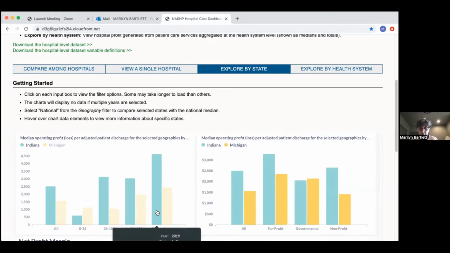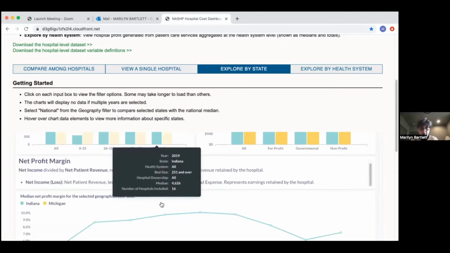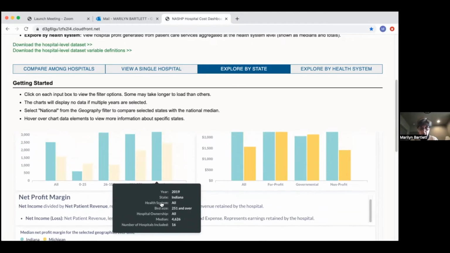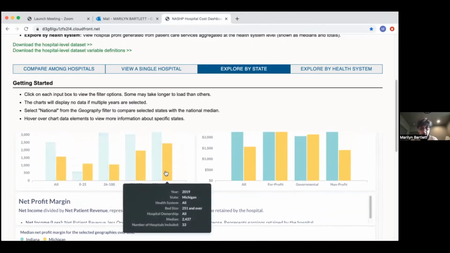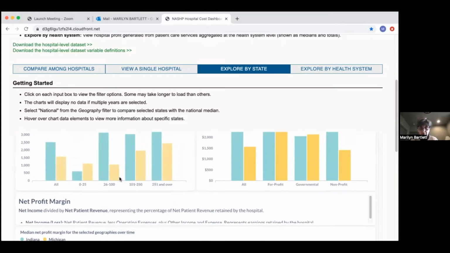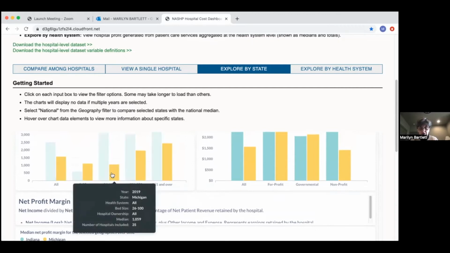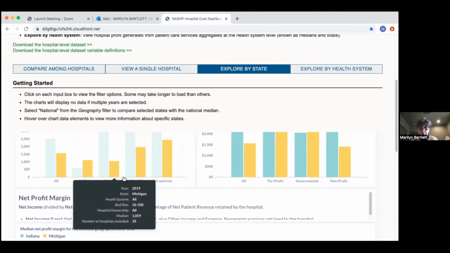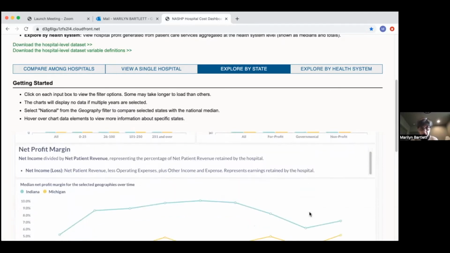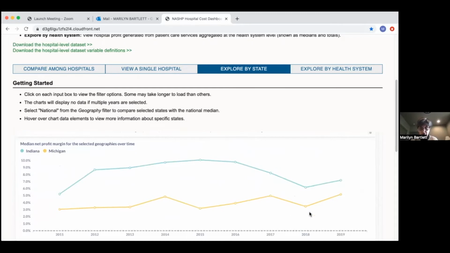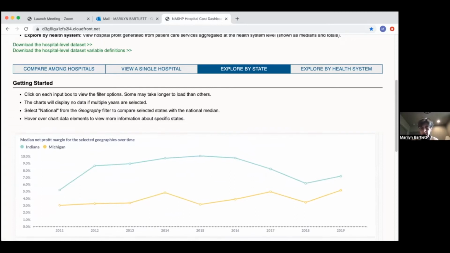But it's interesting to look at where this is coming from. It's the larger hospitals mainly, for the size, but that is 16 hospitals, 4,626 is the median, compared to 2,435 in Michigan with 33 hospitals. Over here, the 26-bed hospitals, 33 of them in Indiana, compared to the 36 in Michigan. And I'm going to go through this a little bit quicker because I think you understand the basis of all these graphs, and the purpose now is to look at comparisons. And we also have a national trend line we could put in too.